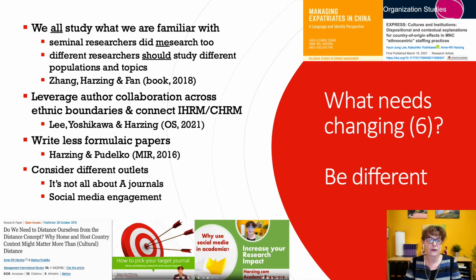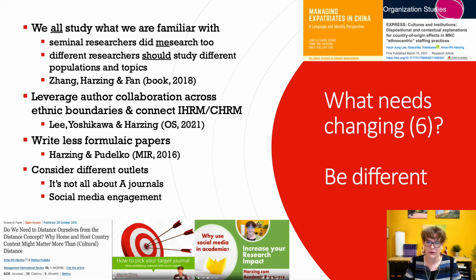Remember, the seminal researchers in this field did research too. They were white, male, generally Anglo academics studying white, male, generally Anglo expatriates. That's perfectly fine. Different populations, different researchers should study different populations. And in fact, if I look at the recent book I published with two of my former PhD students, Lin Zhong and Xie Fan, Managing Expatriates in China, their familiarity with the country context was a key drawcard of the book.